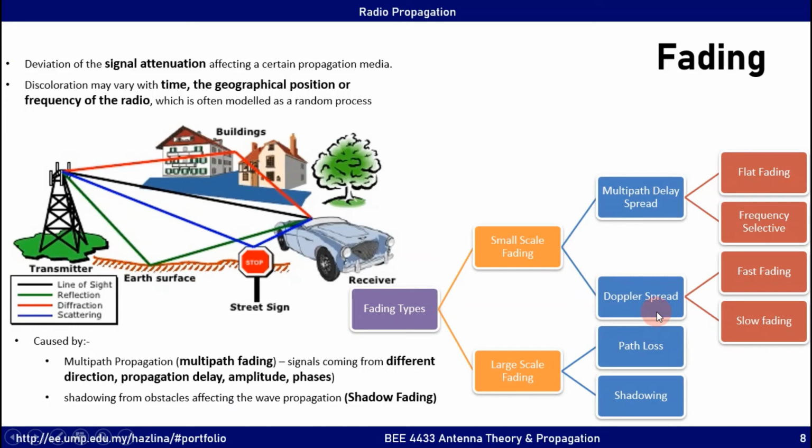Doppler spread can further be divided into fast fading and slow fading. The phenomenon of fast fading is represented by rapid fluctuations of signals over a small area. When the signals arrive from all directions in the plane, fast fading will be observed for all directions of motion. Fast fading occurs when the channel impulse response changes very rapidly within the symbol duration, whereas slow fading is a result of shadowing by buildings, hills, mountains, and other objects over the path.